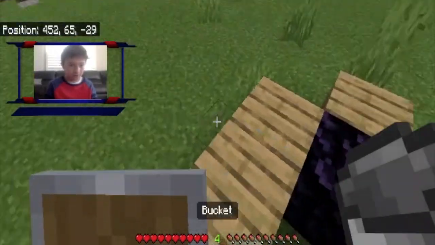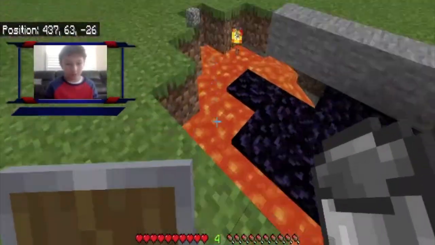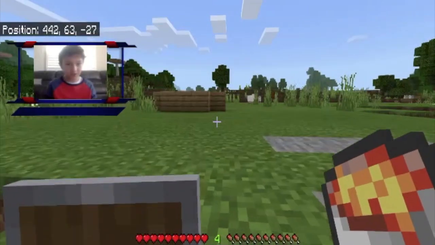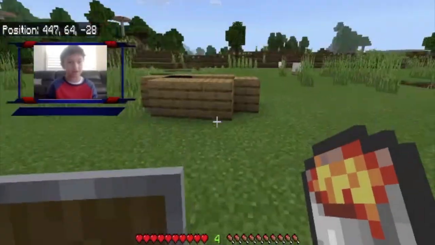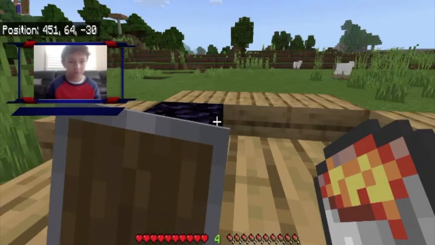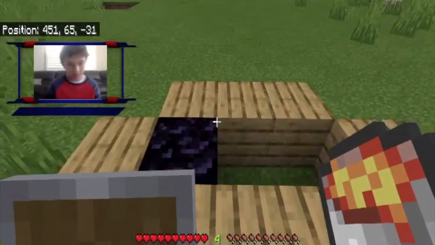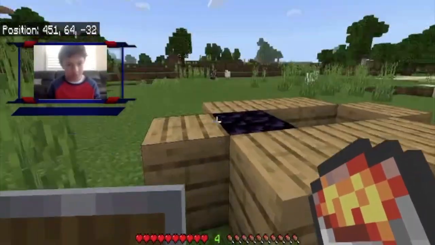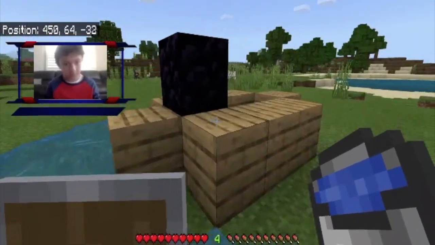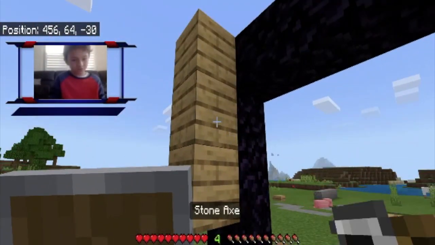Okay. Now, get more lava. It would be so bad if we ran out of lava. Then we wouldn't be able to make our nether portal. Okay. Stop crouching. Okay. Okay. Let's go. Lava there. Let's go. Alright guys, the moment of truth.